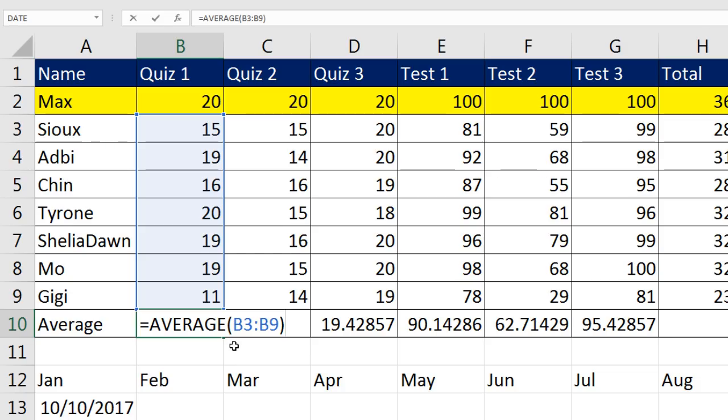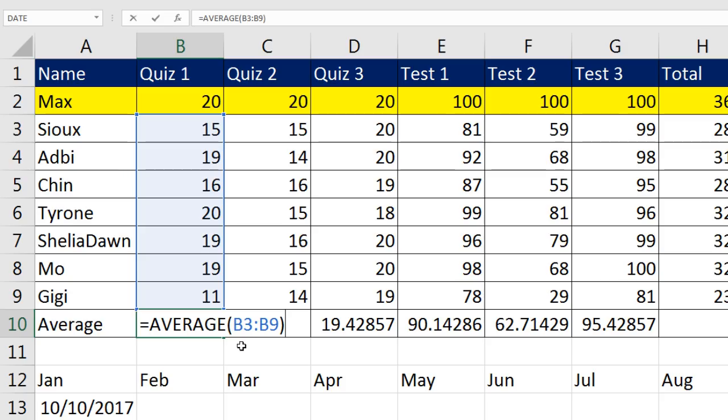And then there's a range of cells. Now, that range of cells can be read B3 to B9. And for this one formula in cell B10, that's correct. But because we're copying the formula, we do not want to think of B3 to B9 as B3 to B9. Really, what is it? That range of cells is always going to look at the 7 numbers directly above the cell that has the formula.